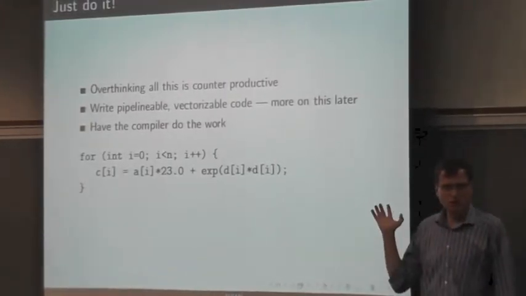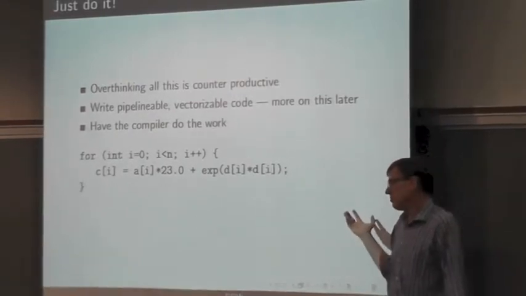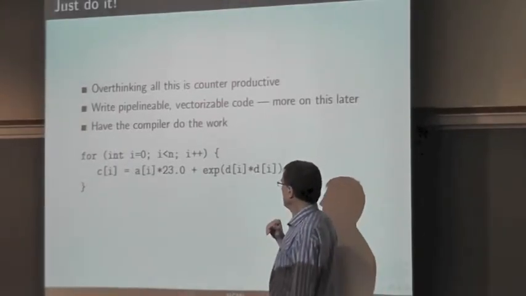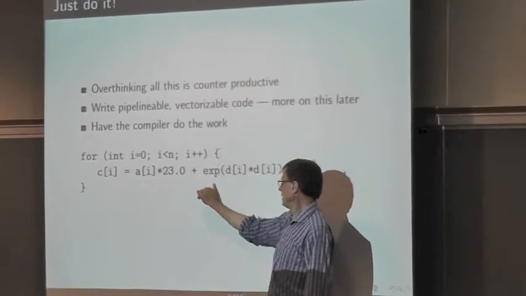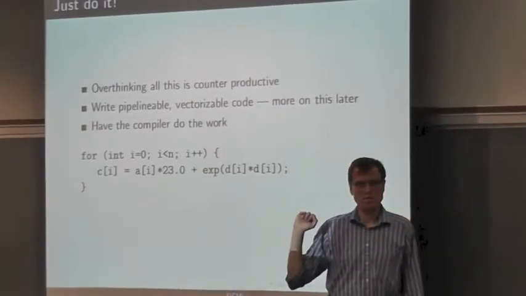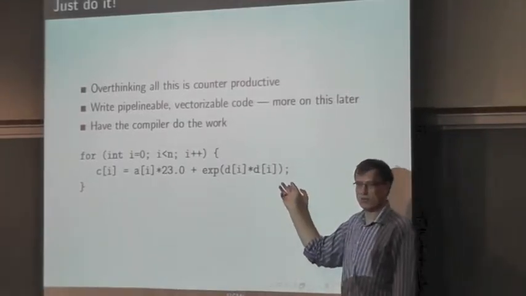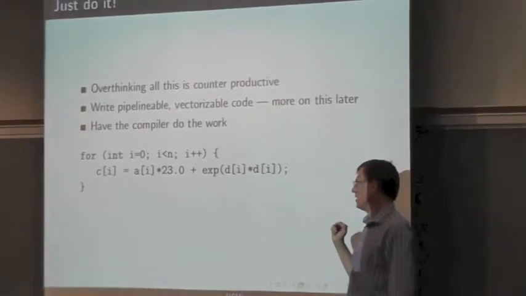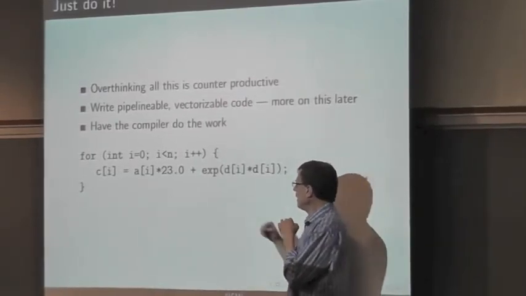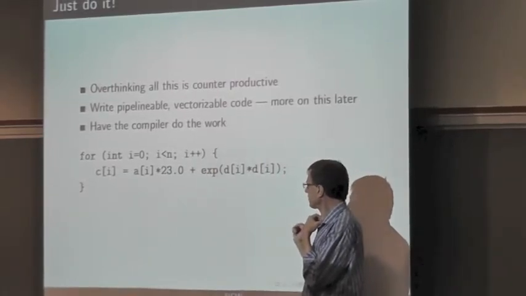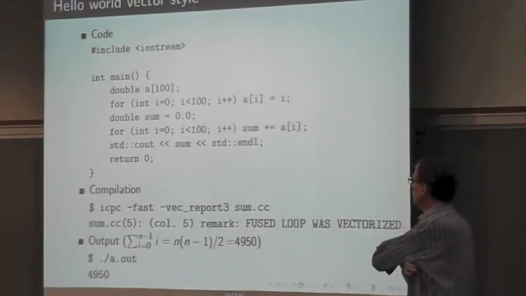So this loop here, it's perfectly vectorizable. The important part of it will happily vectorize this. And that's because it's got a vectorized version of the exponential routine. So what we want to do is, first off, fine-tune our understanding of the performance of vectorized stuff.